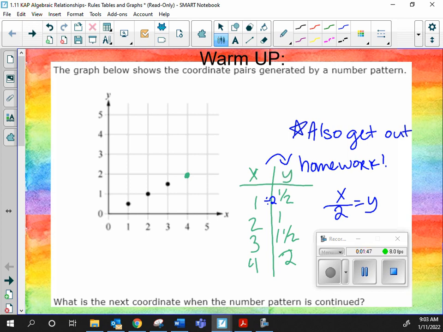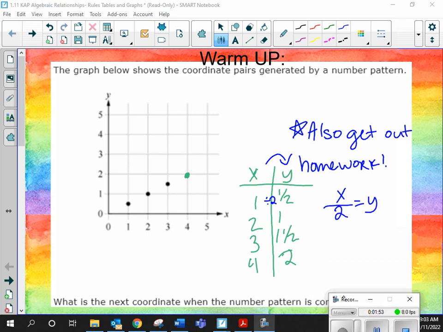So would that be additive or multiplicative? Multiplicative. Even though it's division, it is multiplicative. How could I write that as a multiplication problem? Very good. Okay, you could do 1/2 times x, or you could do 0.5 times x, and that's how we get our y value. That is exactly correct. Okay, and therefore it is multiplicative.